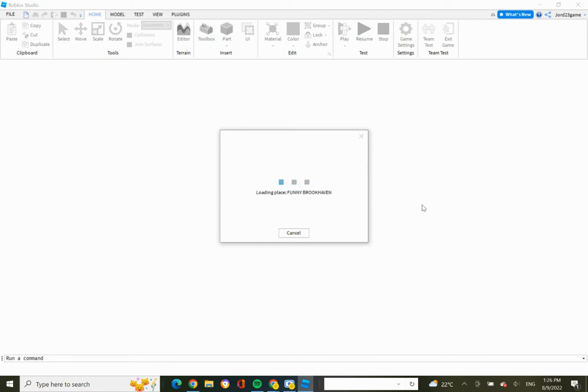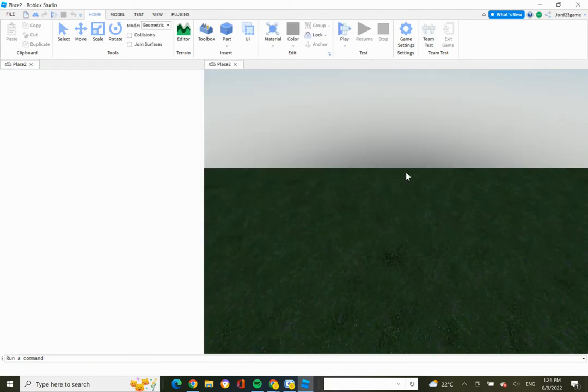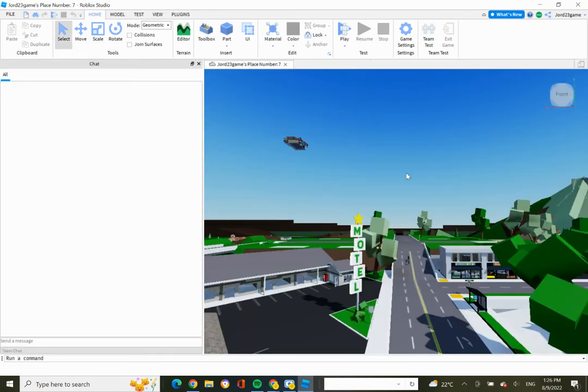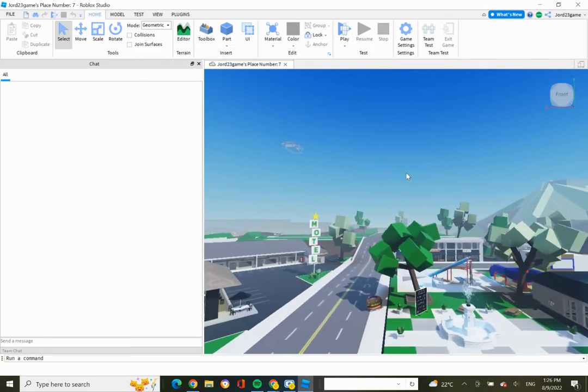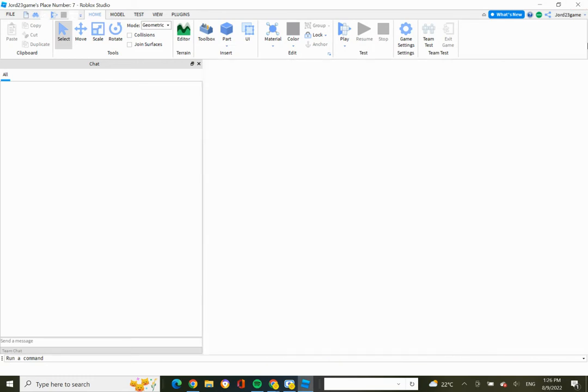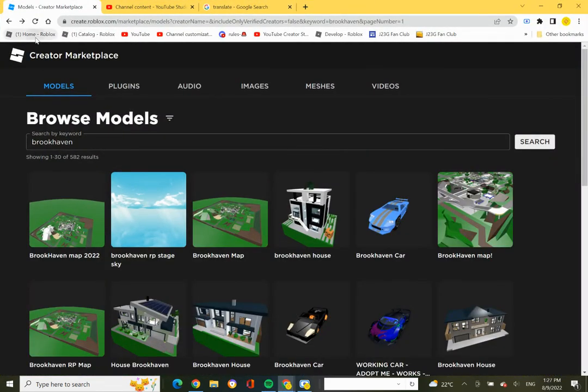So we might have published this. If this publishes, you guys could play our Funny Brookhaven game. Do not use a nuke. I should have removed that. I don't know how. Did it save? Yes, it did. Let's leave that. Let's see if we can find Funny Brookhaven.